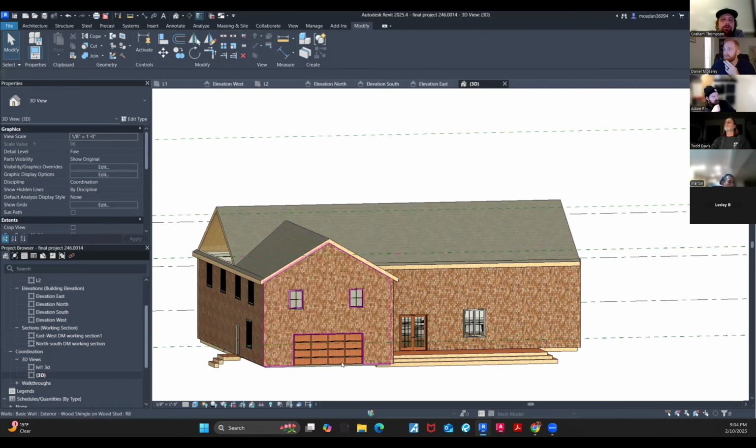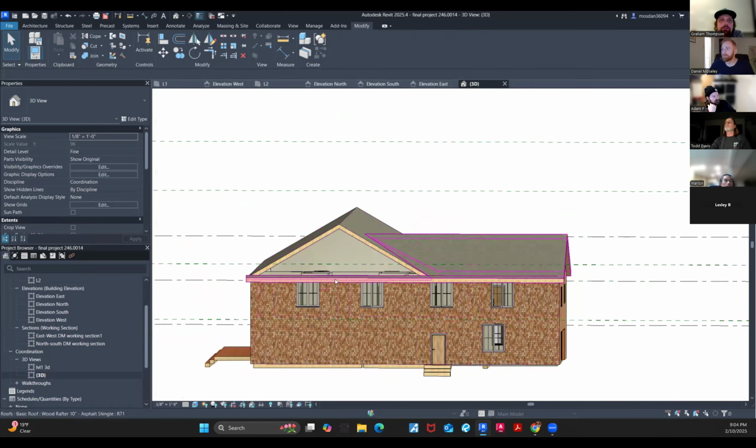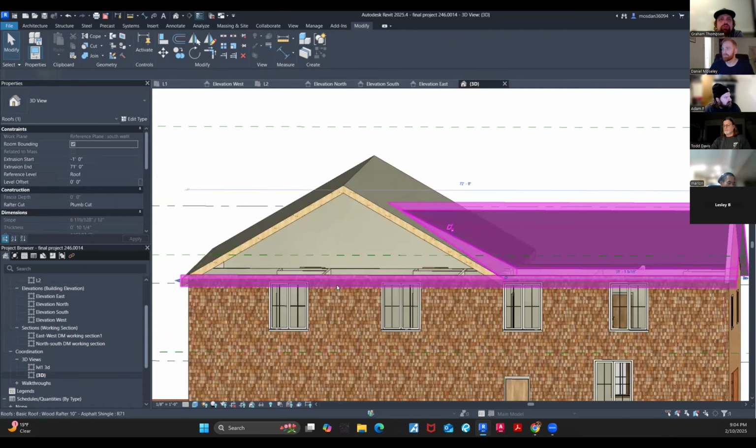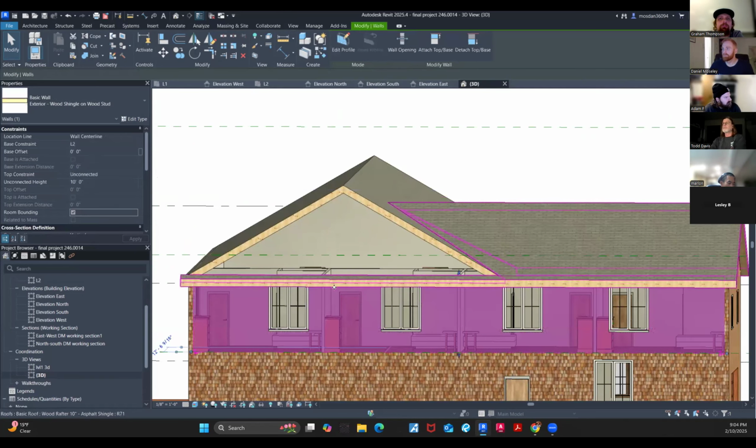Let me see if it. Oh, there. See, that one worked just fine. So I don't know why the other one is being glitchy. Dang. Okay, but I think it has something to do with that roof going through it, maybe, and it's trying to change the material type. So maybe we shouldn't have done any of those overhangs until later.